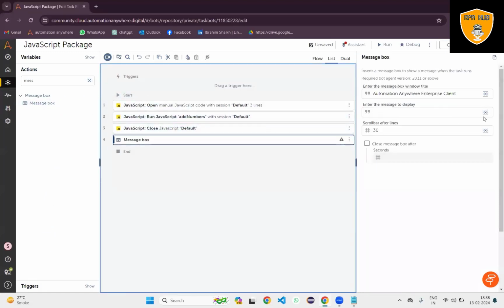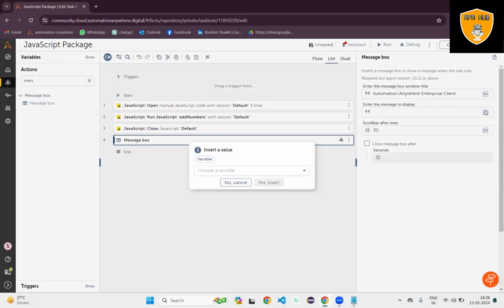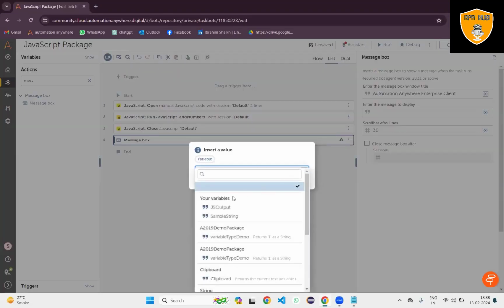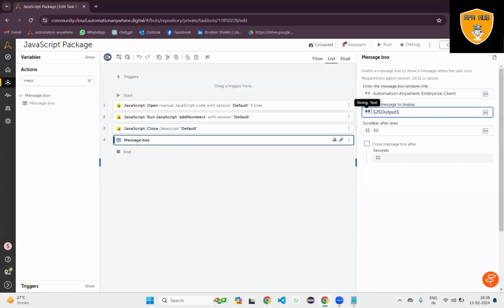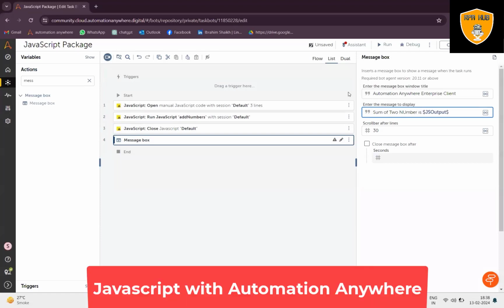And finally, I wanted to show on a message box whatever value will be generated. So the sum of two numbers should be printed here. For that reason, I'm just adding this data.